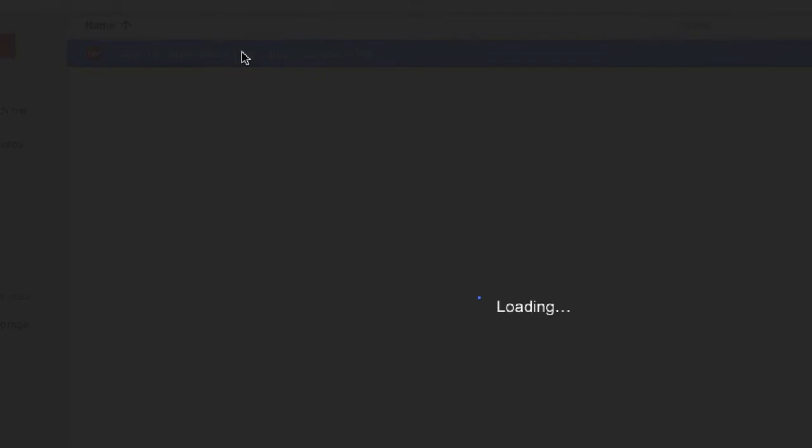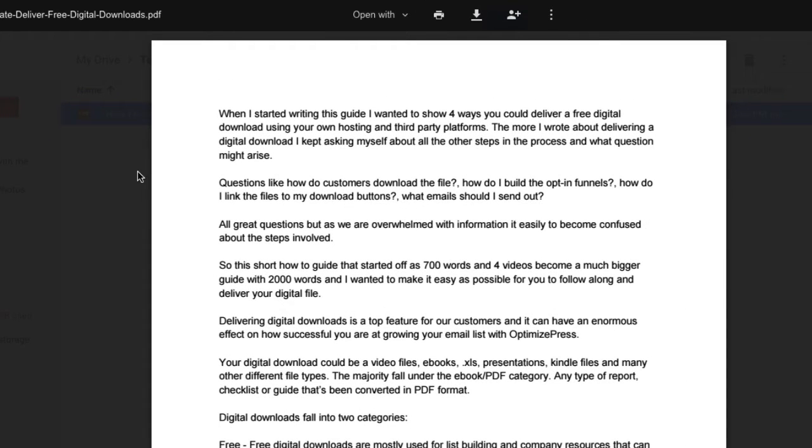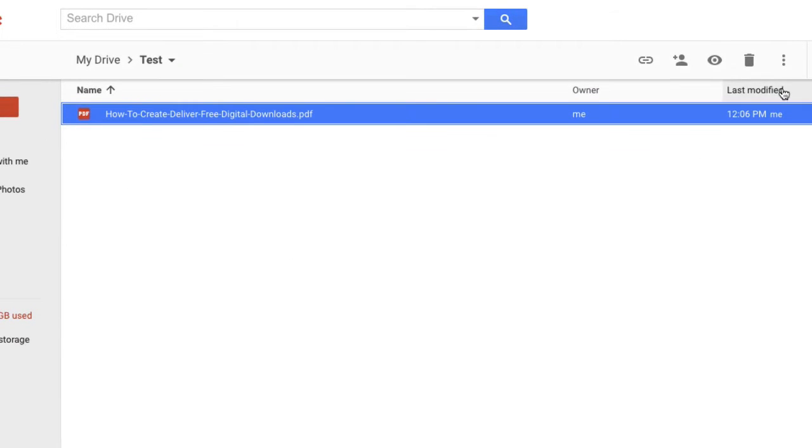And if I double click this, you can see it pops up like that, and there's a preview of my document. And there's various stuff you can do inside here. I could share this with other people if they've got Google Drive. But one thing I want to do is get the link for this file, which I'm going to save later on and use for my download page and also to go in my email. So what we've done now, we've got a file and it's stored inside our Google Drive account.